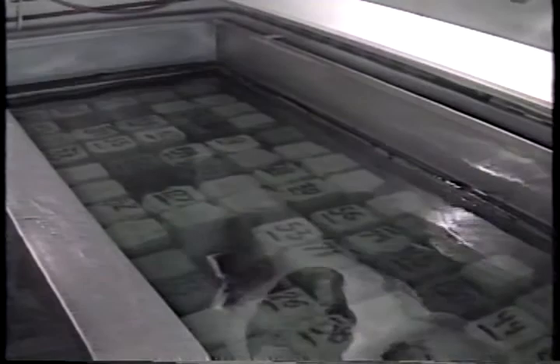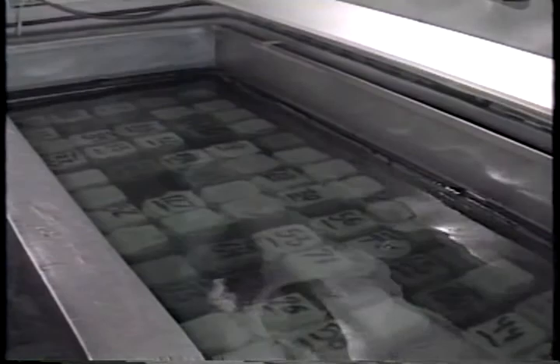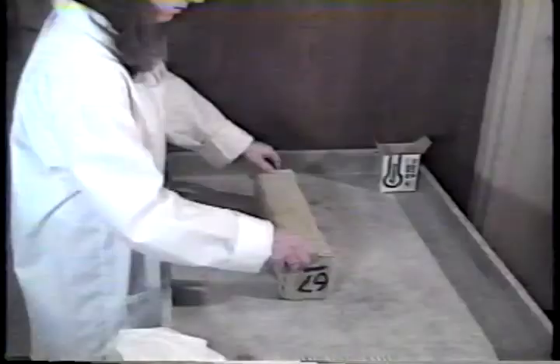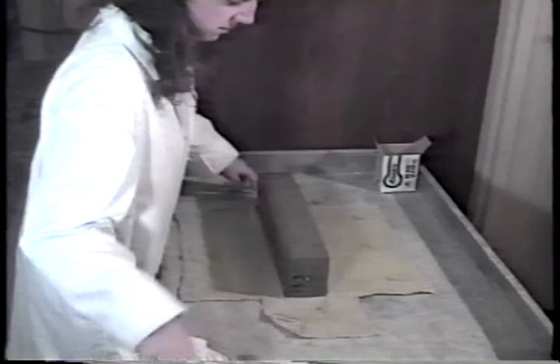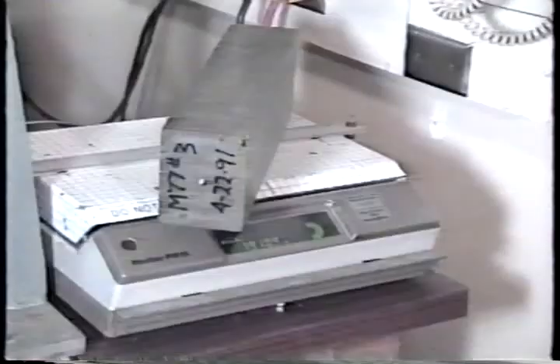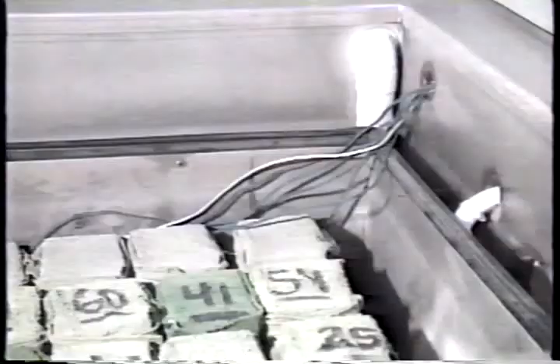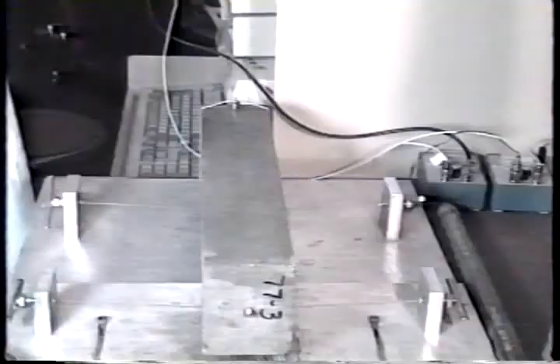During the thaw period, the specimens are completely immersed in water. The wraps hold the moisture and keep the concrete wet when the tank is emptied and the freeze cycle begins. This way, the specimens are surrounded by ice during the freeze cycle, even though the water has been drained. At frequent intervals, the specimens are removed from the machine, their cloth wraps are taken off, and the resonant frequency, weight, length, and damping are measured. The measurements are normally carried out to 300 cycles or until failure. This procedure more closely simulates concrete frozen in the field, and the use of damping to monitor damage allows a more rapid assessment of freeze-thaw resistance.